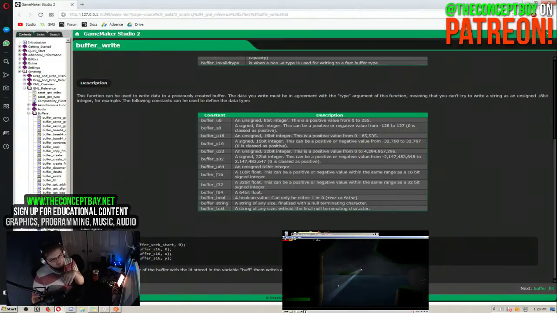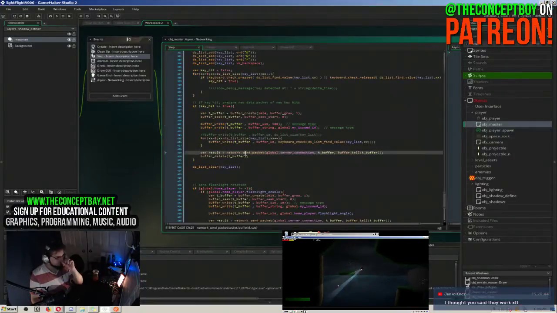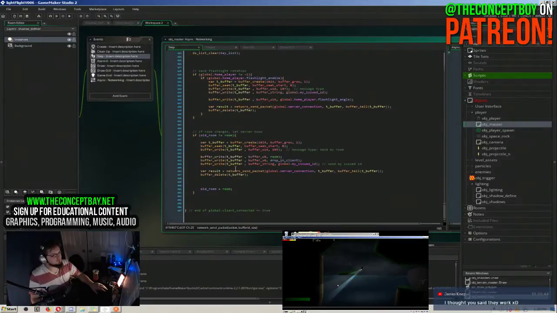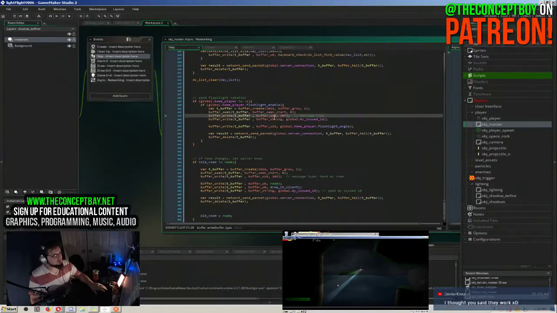I thought they work. What do you mean? What, the shadows? They do work. It's just that the rotation of the flashlight right now is being sent as an integer, so it's very janky. Right here, I'm sending it as an unsigned 16-bit integer.